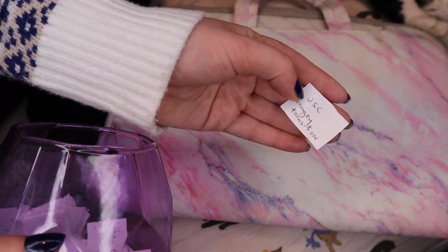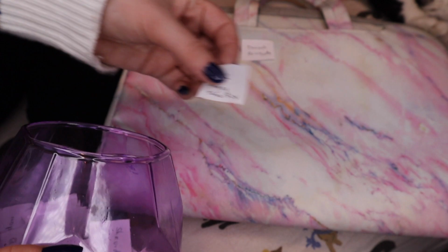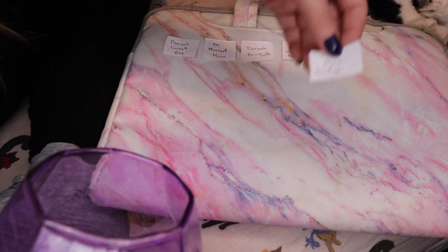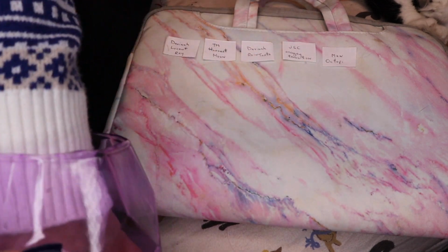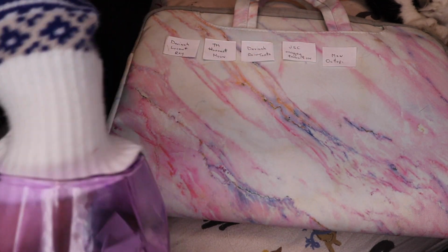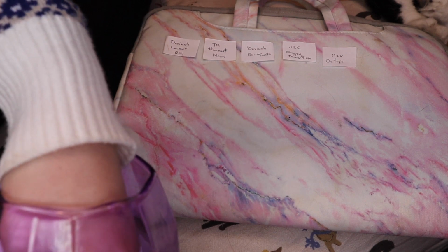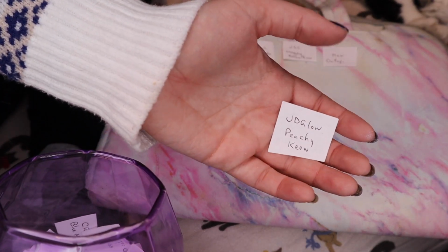I don't support his brand anymore, but I did depot the Blood Sugar palette, and I know I really like this one. Octopi from Menagerie. I know that's like the lavender matte. This is fun too because I feel like I really do know my shadows a little bit more than I did before that whole process. I need to stop talking about that because I know you haven't seen it yet, but you will soon, and I hope you're excited. Okay, next up we have Peachy Keen from JD Glow.